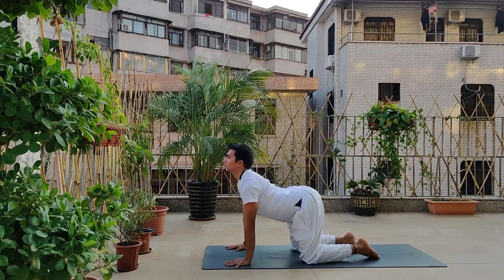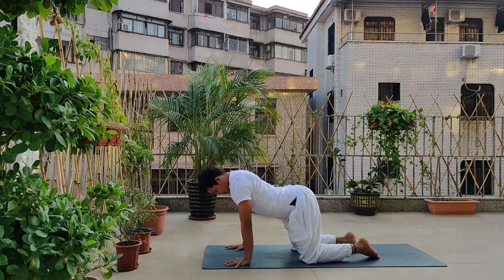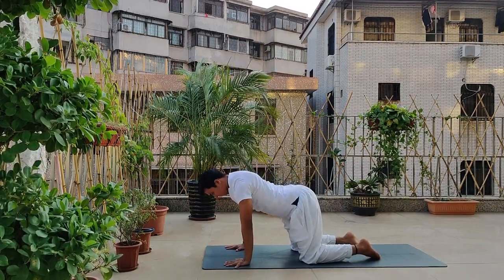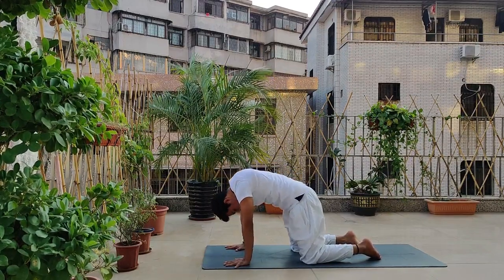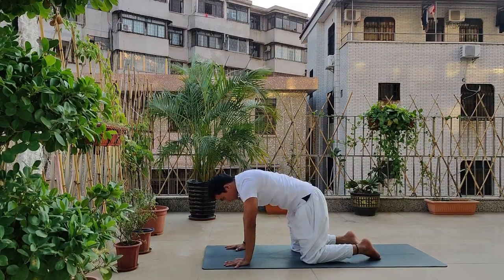Inhale, lift the chest, look up. Exhale, round the spine, look at your navel. Repeat this several times, lifting the chest and looking up on the inhale, rounding the spine and looking at your navel on the exhale. Inhale, tabletop.